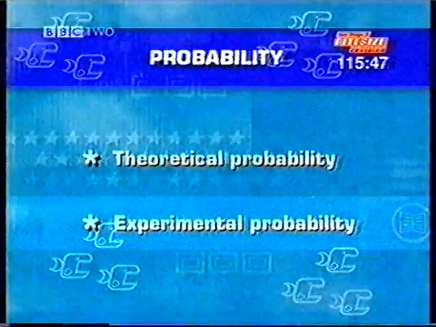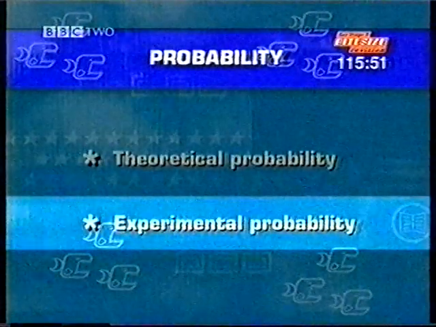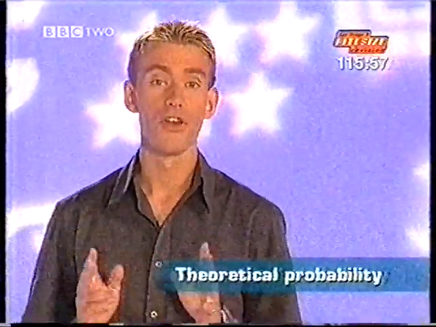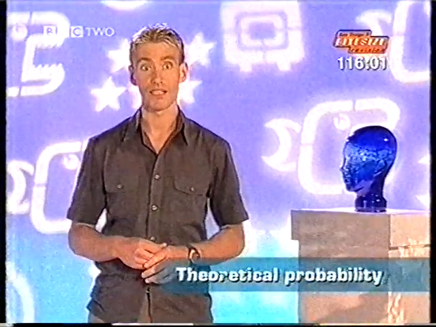Now on to experimental probability. What we've just been looking at is theoretical probability. We can work out the number of favourable outcomes and possible outcomes without actually doing anything. We know the probability of getting a head and a tail when tossing a coin. We don't have to toss it. We can work out the probability of throwing a double with 2 dice without actually having to throw them.